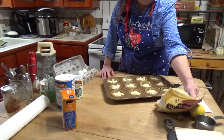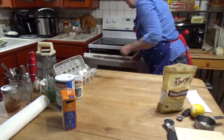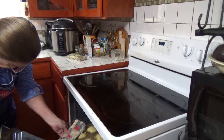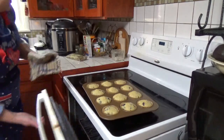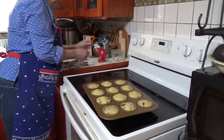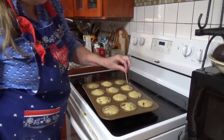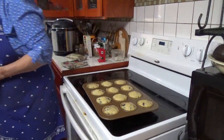I'm putting these in the oven for 18 to 20 minutes in the middle rack and then we'll come back and see how they are. Okay, there's the timer going off — let's take them out. They look beautiful; they rose up just about the right size. I prefer to use a toothpick for testing rather than a knife. Looks like they're completely done — nothing sticking to the toothpick.